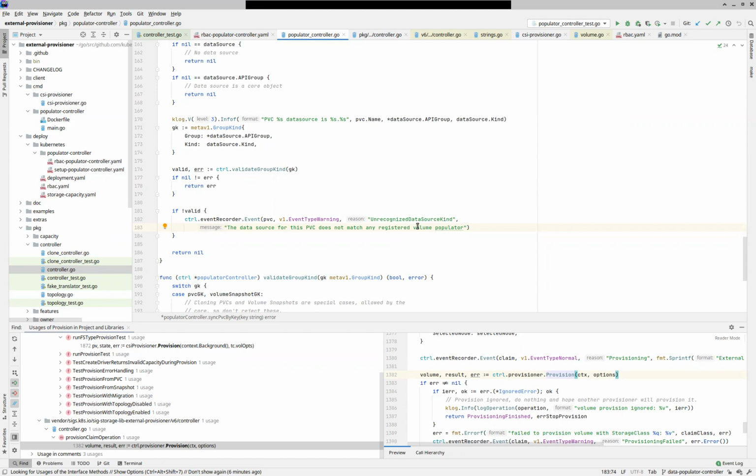What I want to emphasize is that as long as the right thing has happened and the populator controller is installed, you will always get two messages. Either you'll get the message from the external provisioner sidecar saying, I'm not going to do anything, and then the populator controller saying nobody's going to do anything, or you'll get the external provisioner sidecar saying I'm not going to do anything, and then you'll get the populator controller saying I am handling this. And so you'll always get two messages in the good case.